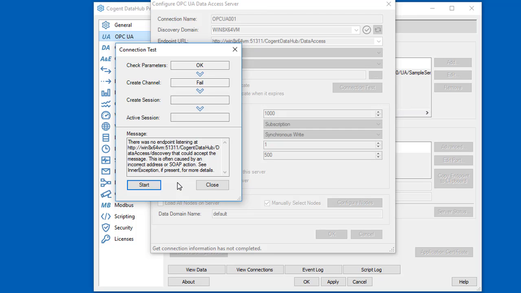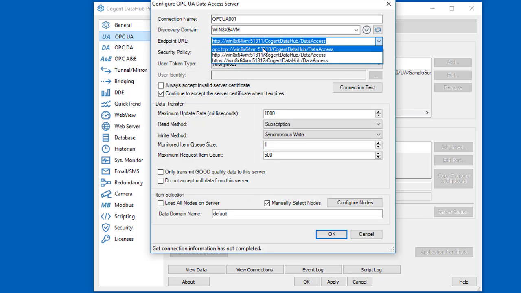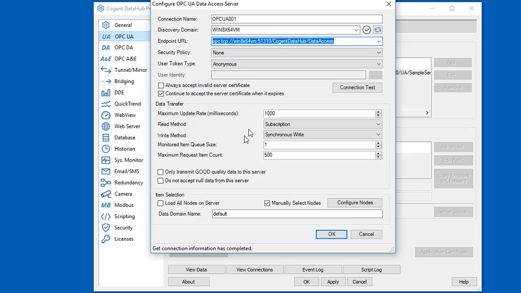Usually this is because there's a firewall on the server computer that is not allowing incoming connections on the port numbers associated with the HTTP and HTTPS protocols. In another video, we'll show you how to add an inbound firewall rule to resolve this. For now, I'll just set the protocol back to OPC TCP so we can make that connection.